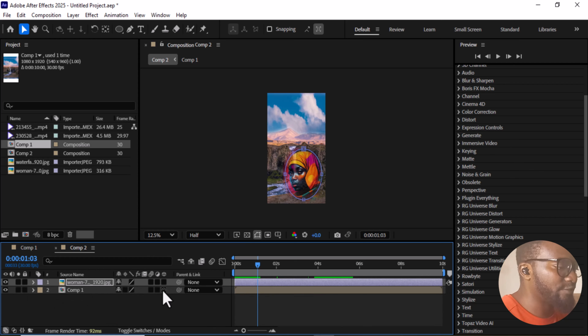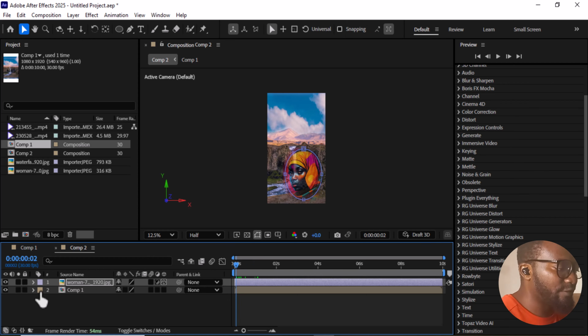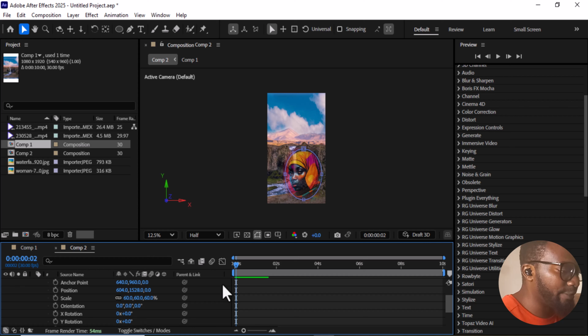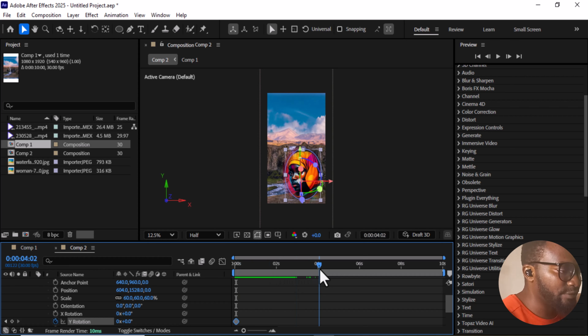Then the next thing I'm going to do, I'm going to use the camera. If you want to activate the camera, make sure you click this box here. So after that, if I come here, it will give me more transform options, the camera options. So I'm going to use the Y. So if I do this under the Y, this is what will happen. So I'm going to undo. So I'm going to create a keyframe on the Y, and I'm going to put it maybe up to there.